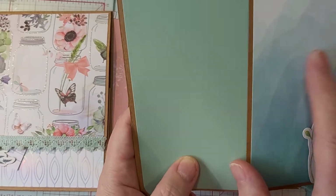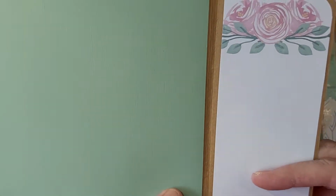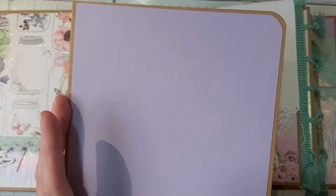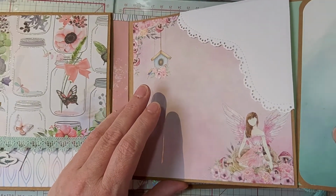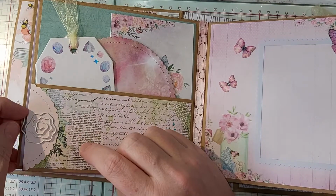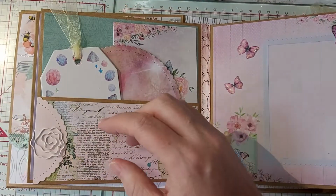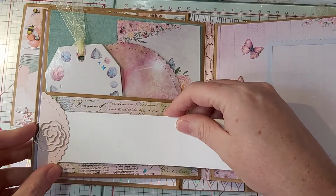This is from a calendar, this watercolor thing here. Then I put a section here where the person could write about the photos that are on both of these mats. So you have those two mats. Over this page, I have a little tuck here. So not only do I have the paper clip, the rose paper clip, but you can also tuck into there without the paper clip as well. So you can do it either way.